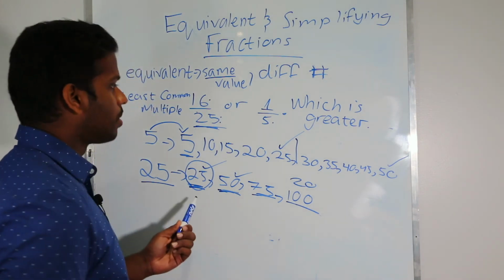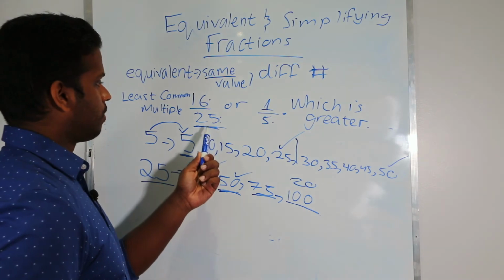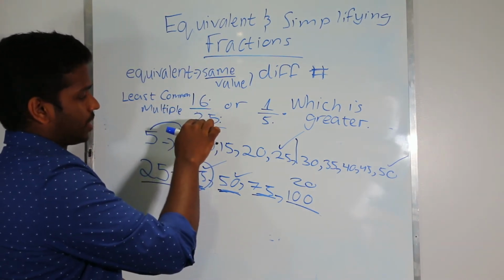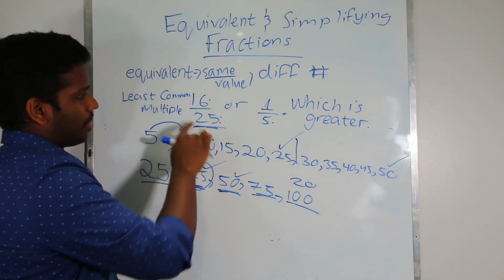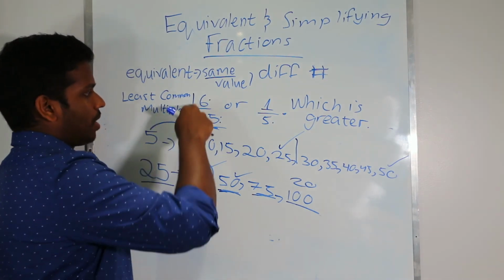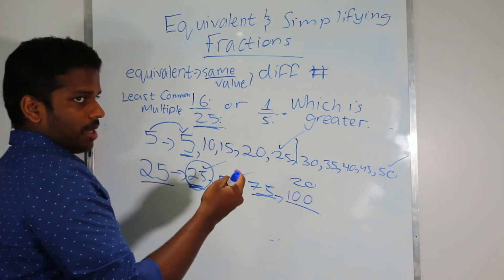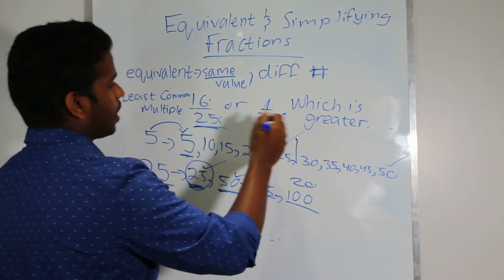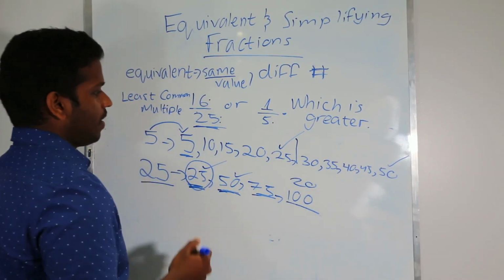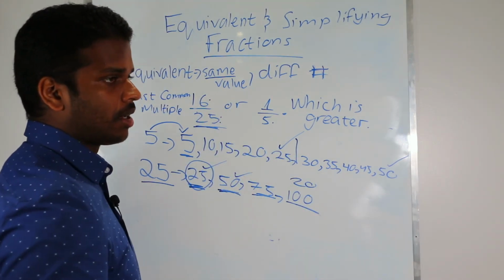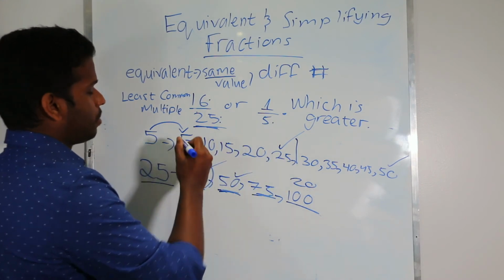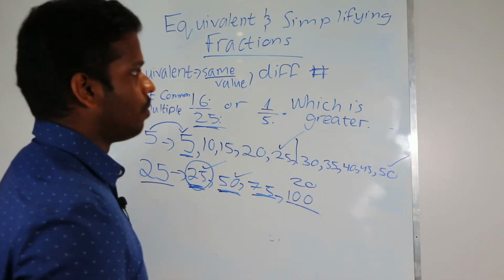So we have the common multiple, 16 times 25. Since in this case, 25 is our denominator, it's the same here, we would leave this. So 16 out of 25. Since our LCM, what we found and what is here is the same, we would leave it. So here, what do we do? So we have 5 and 25. So 5 times what will give me 25? Because we know that 25 is a multiple of 5.